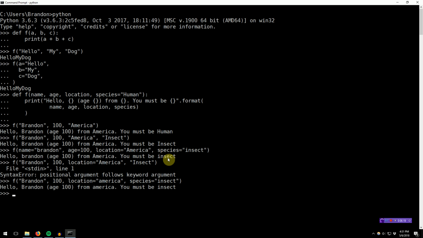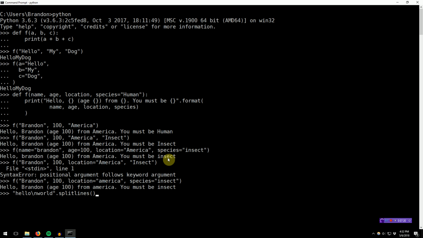Keyword arguments are great for when you have default behavior that you think the user will usually keep at that default. However, for some special cases, it might not be the default. What's a good example of a keyword argument, you ask? Well, there's several inside of Python's standard library, for instance. One of which is splitlines. So when you have a string hello \n world, right? This is just a string with hello on one line, world on the next line.